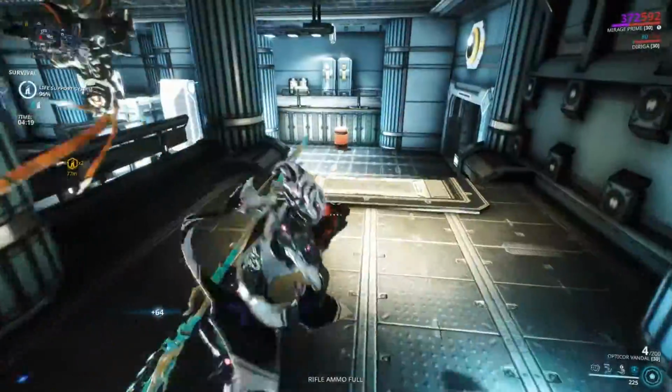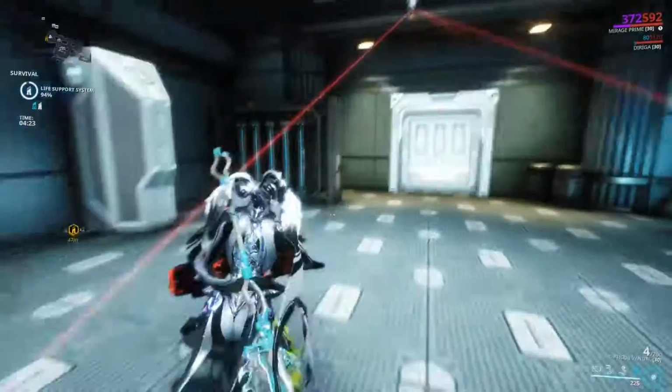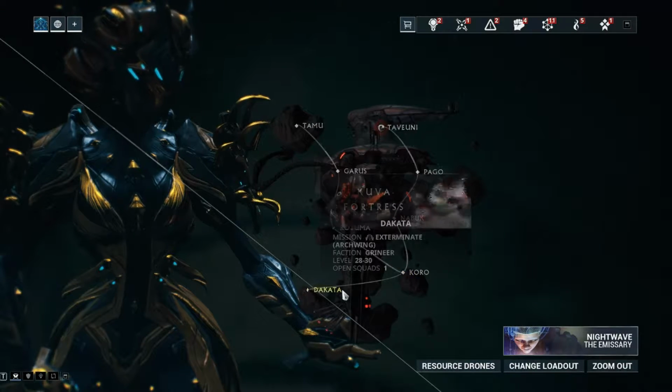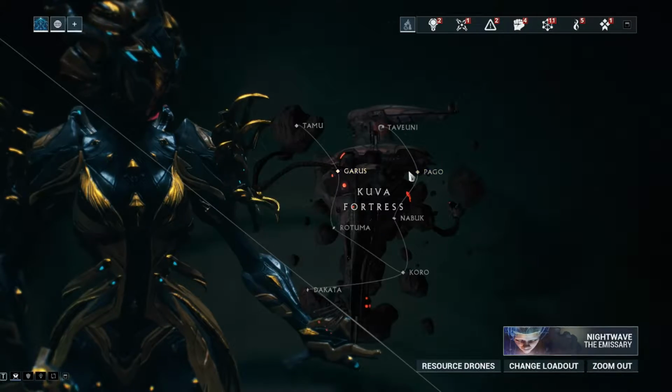These nodes are super active with enemies, and since you're killing them, loot is going to drop. There is a variant of this on the Kuva Fortress. I will discuss that in a different video because there are some things worth mentioning that will not fit in the 5-minute time constraint here.